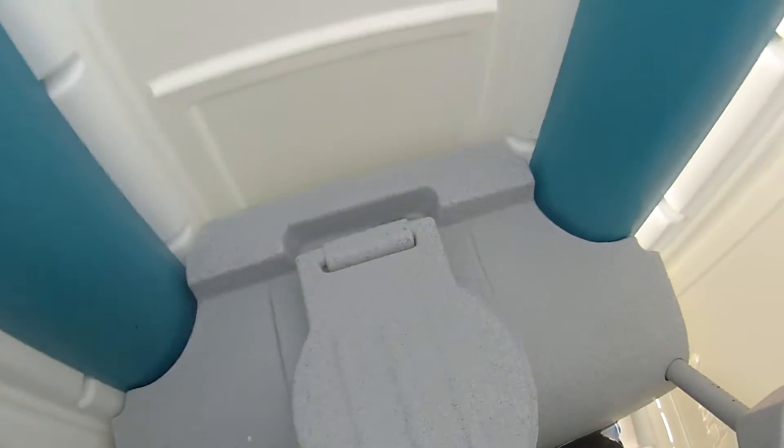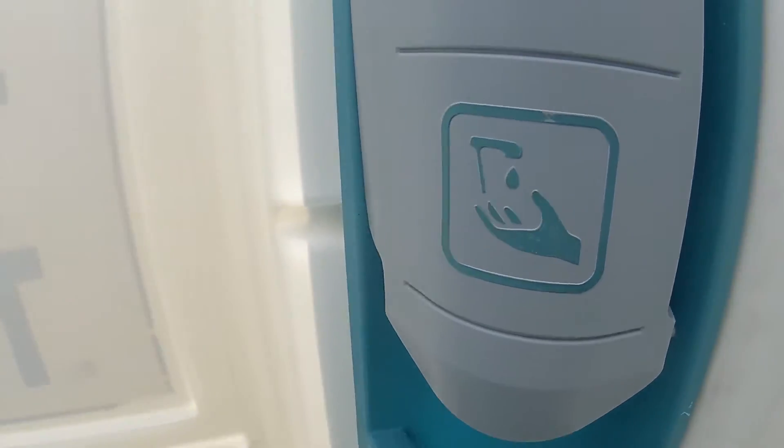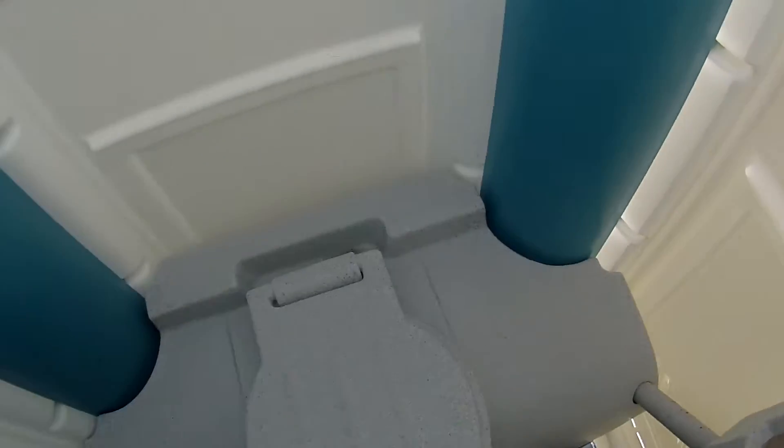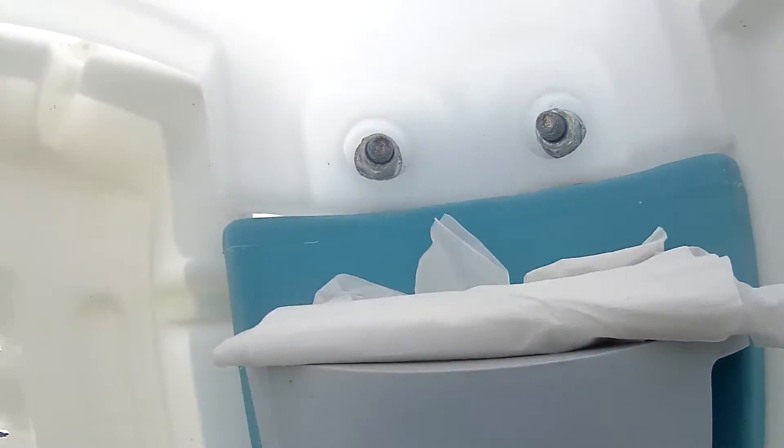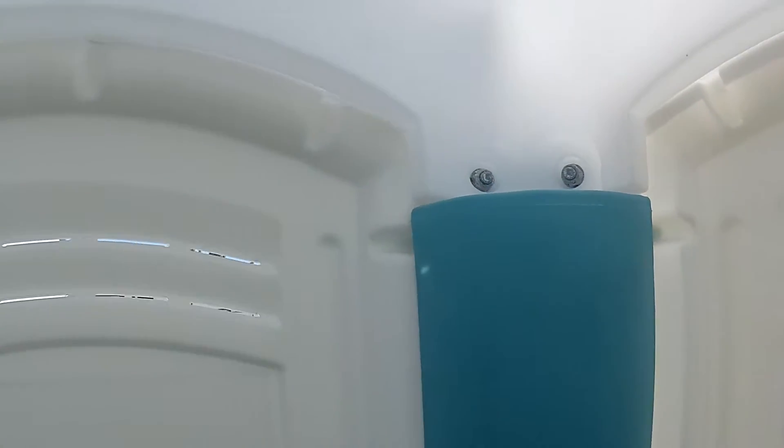It's kind of a fancier model in here. They got the urinal on this side and got the soap dispenser here. I'm not going to open this lid here. Got some trash on the floor, a little bit of trash up here, a napkin. Other than it being hot and smelling so bad, it's pretty clean in here. We have one roll of toilet paper unopened, looks like one not yet used.